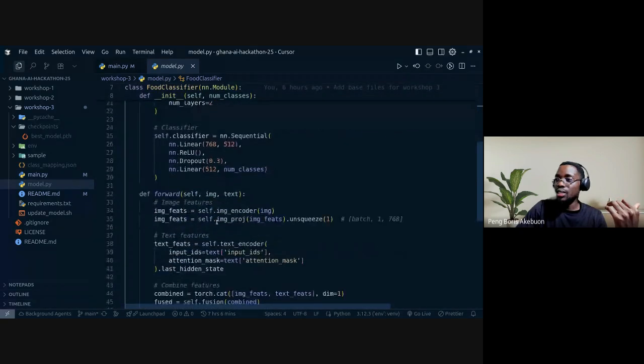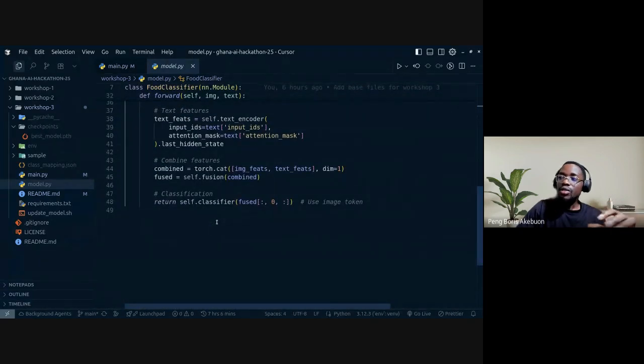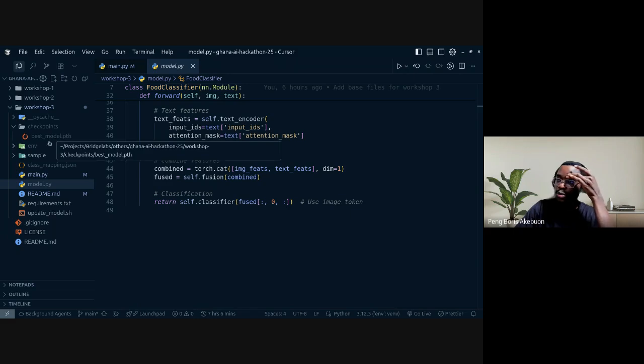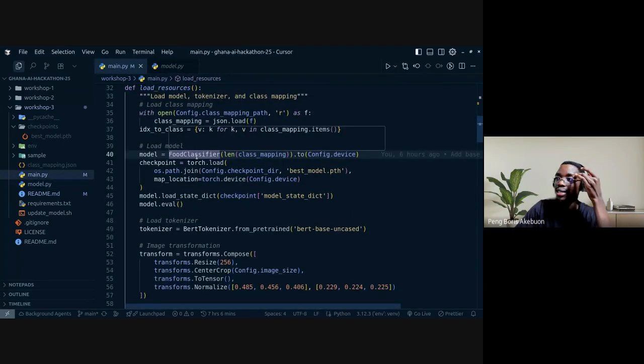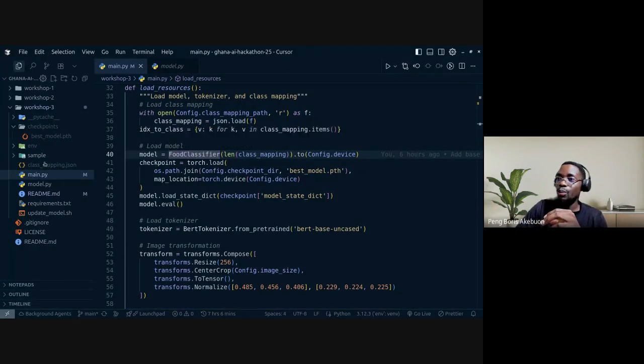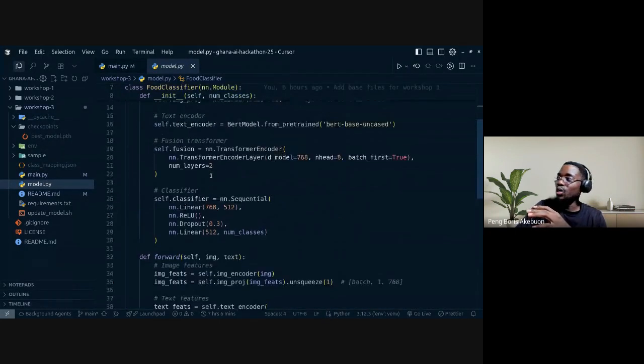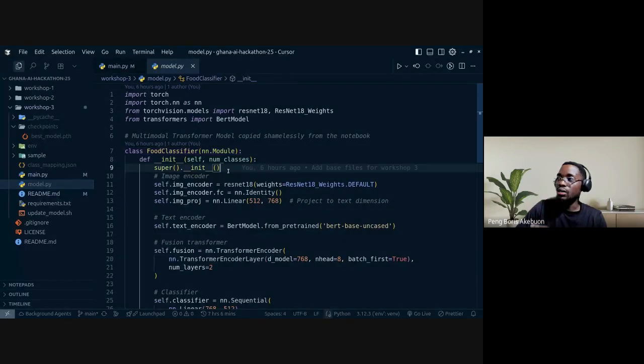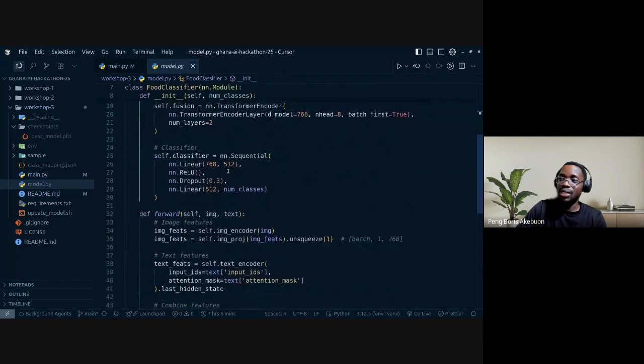I just copied this because you need to use the same model. The model was exported in this format, and for me to load it, I need exactly the same model that was used to train. So I just copied exactly what I had on the Jupyter notebook and pasted it here.